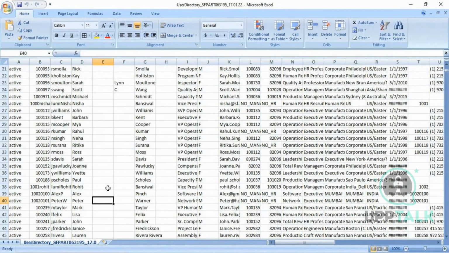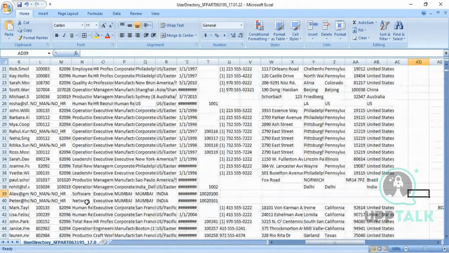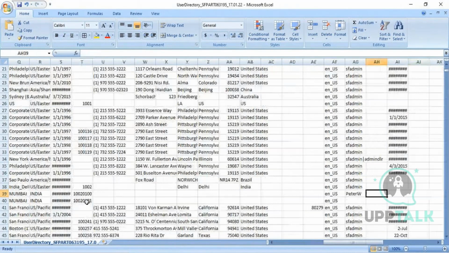Rather than taking this, we will take this Alex P. Control C. Go here. We'll remove it, and at the proxy level we assign, we will give the user ID, not the username. Save it.